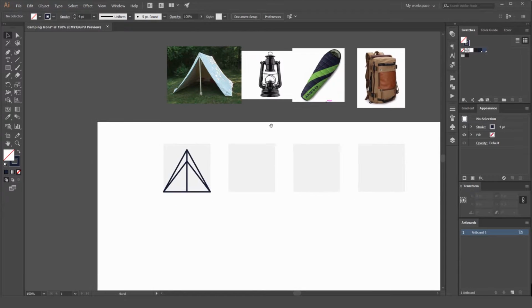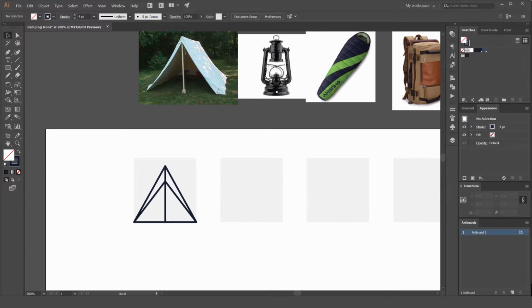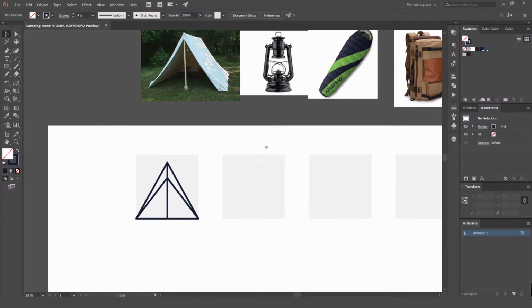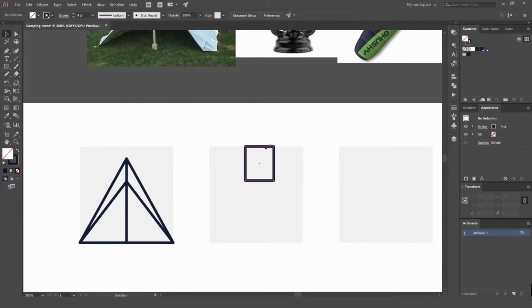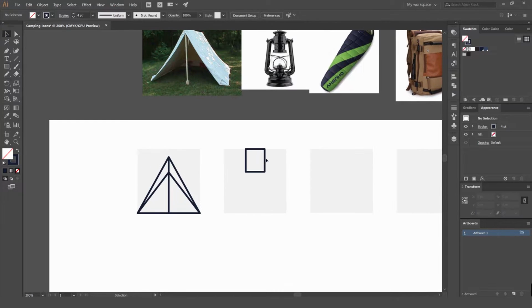And now we're just going to start building some other items. So we're going to start with the lantern, and always go back to the references if you're stuck, or you don't know what to do or how to build the shapes. That will always help you. So I'm just using the rectangle tool here. And you can see, if you're not sure of the center, it'll tell you the center. It'll tell you there. So that's why smart guides are awesome to use.